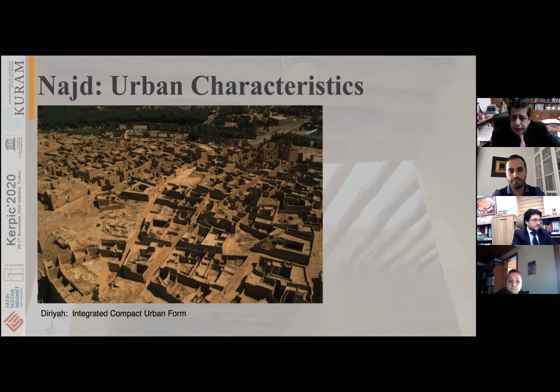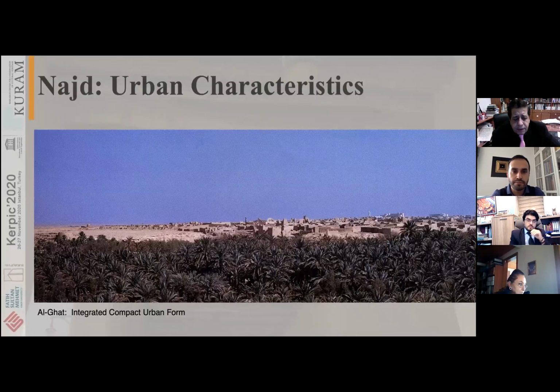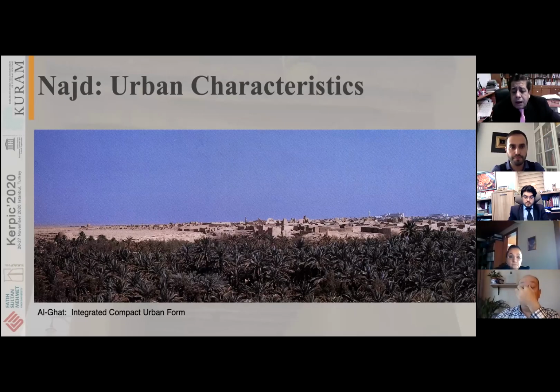This is the case of Daraya. Again, we see the palm trees, in one way or another, form fingers through the urban form of Daraya. These palm trees are the source of farms, the source of life for the inhabitants. The source of food, the source of construction materials, even the source of clothes.